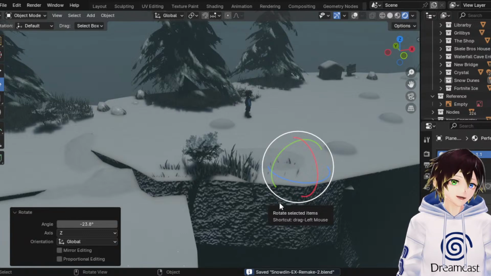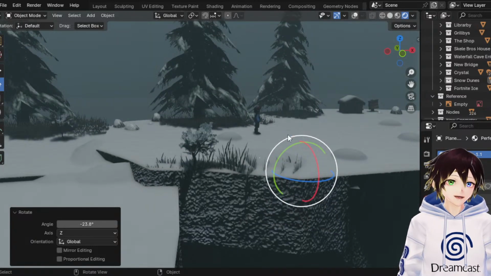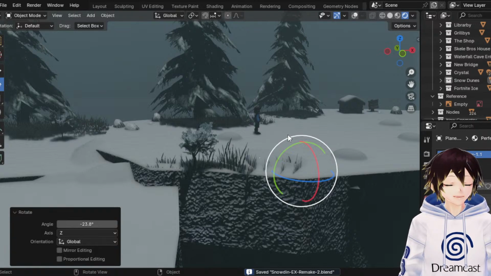Cycles does look better with how big your project is and you take a ton of time to make it. Isn't it worth the extra render time? Not to me. I'm thinking about it in terms of wanting to get this done within the next 2 years, hopefully. I don't want it to go on for so long because it's not fair on my family. And to be honest, I like Eevee. I like messing around with it and trying to get the most out of it.